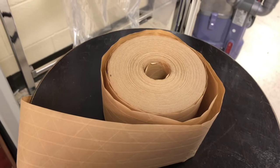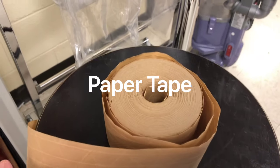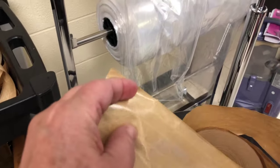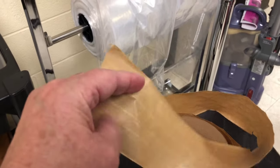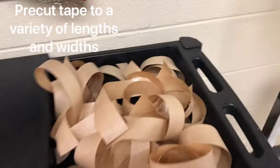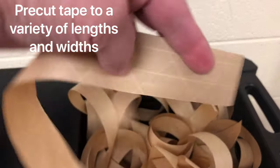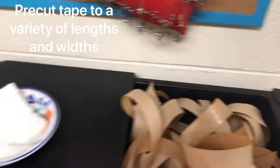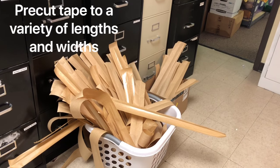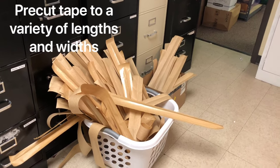So first we're going to talk a little bit about what you need to make your own dress form. The first thing you need is paper tape, and you need the type that has the adhesive on the back of it that can be activated by water, okay? And you'll see that we have cut strips that are half as wide as the tape is, and then we've also cut some different lengths of full width tape here and have put them in a basket and a box.